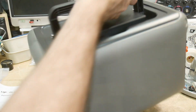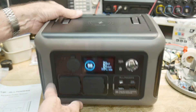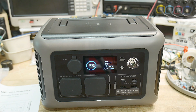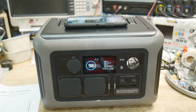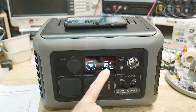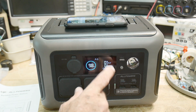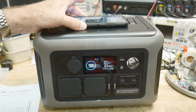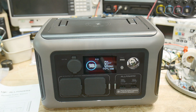Nothing on the side, nothing on the back. It's got a nice handle on the top, but it also has a hidden feature on the top — it's got a wireless cell phone charger. That's pretty cool. Let me turn it on and it'll recognize the phone and start charging. My phone's already charged, so it flickered there and it'll be about three watts charging if it needs it. That's a really cool feature.